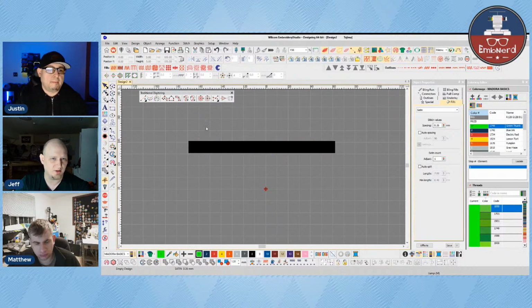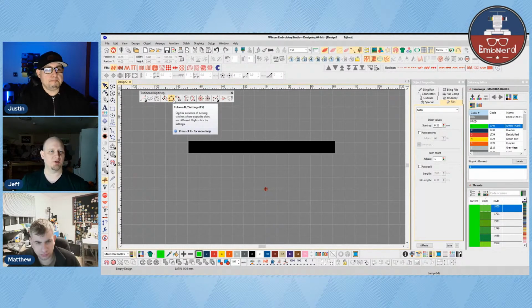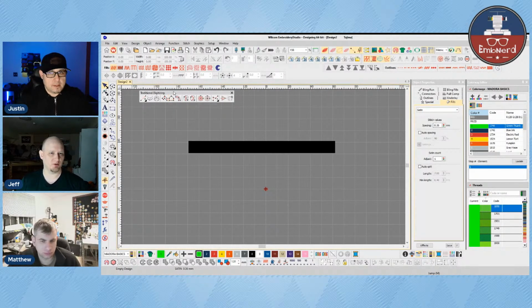So, Justin, if I can interject here one thing. If you guys are using Wilcom E4.5 and your screen doesn't look like Justin's screen, that's because all of the dockers, like he showed earlier, that fly out, he can customize it and position them where he wants. His is not the default workspace. So if it doesn't quite look the same, all the tools are still available there. It's just that he has moved them to a location that works better for his workflow.